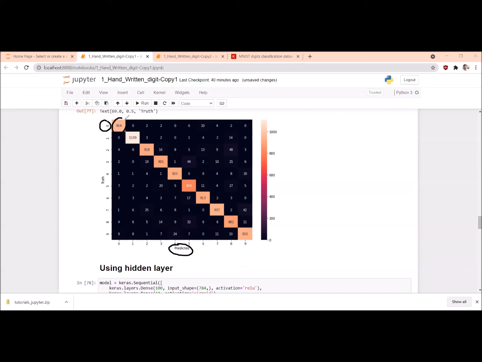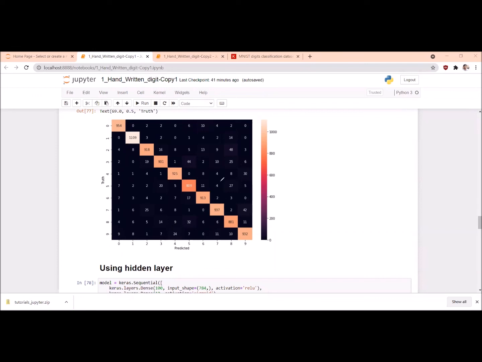954 times it is predicted as 0. That is, correct zeros are predicted as zeros: 954 values predicted as zeros, and the truth is also 954. For those 954 values it is fine. Taking some other values, for example this 4: 4 times the truth value is 2, but it is predicted as 0, meaning 4 false values. And the handwritten digit 3, 2 times it is classified as 0. Like that, this is called the confusion matrix.